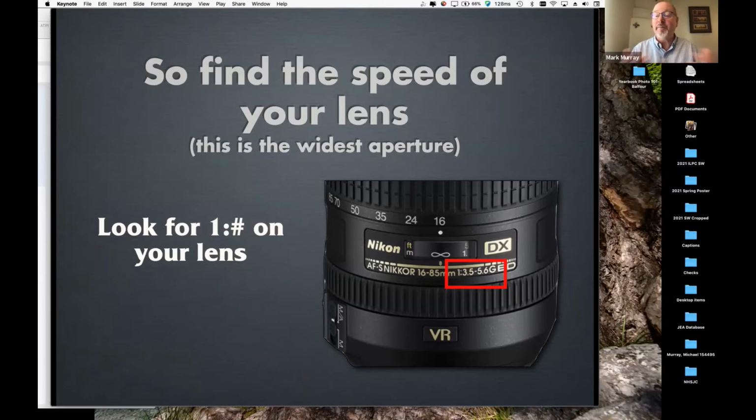Exactly, Sarah. It's going to blur. I'm going to pick up the movement or the motion because the shutter is opening and staying open for a longer period of time than 500th of a second or 1,000th of a second. That's what ends up frustrating your kids so often when they go out and try to shoot a sporting event and the only lens that they have on their camera is a kit lens.